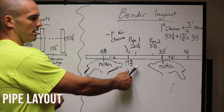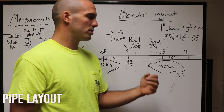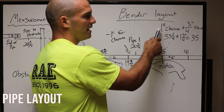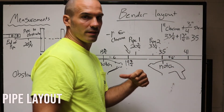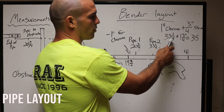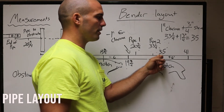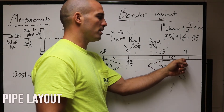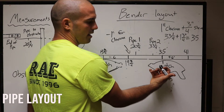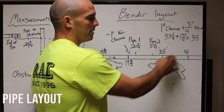So that's going to be our first offset. Your bender is going to face the four-point saddle and you're going to bend it up in the air using the notch. The second one is a little more tricky. If you go to the outside edge of our second pipe which is 33 and a quarter, we're going to add an inch of clearance but we're also going to add three quarters of an inch of shrinkage — that just gives us that little bit extra wiggle room. So 33 and a quarter plus one and three quarters equals 35. Our second offset will start at 35 and then we add six for our multiplier and distance between offsets, so our last measurement will be at 41. You're going to turn the bender the opposite way and face the saddle and bend both of them like that.